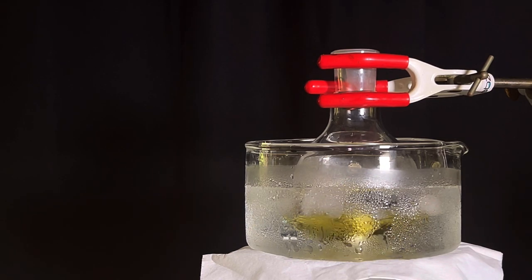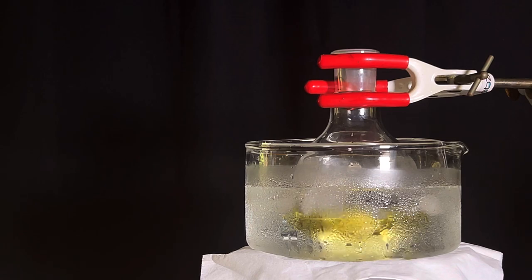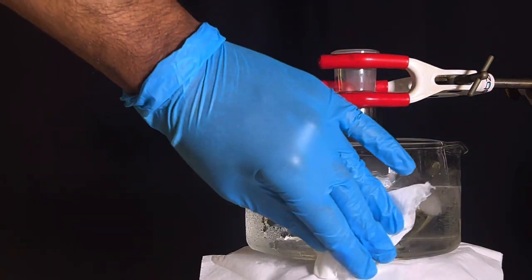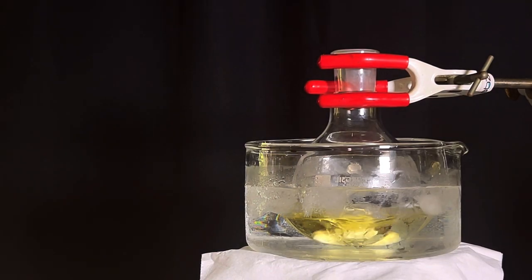To give a sneak peek of the reaction flask, I wiped off the condensate with a tissue paper. The solution shows nothing fancy but a yellow color due to the presence of 4-methylpyridine.